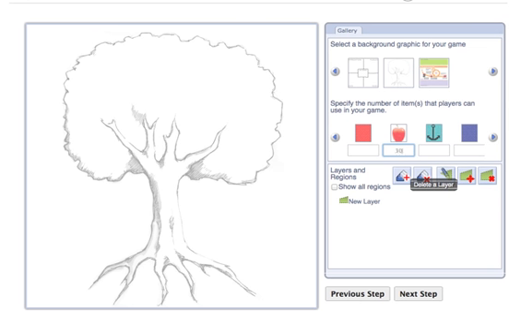Now I want to know when people have their ideas, meaning what's the time horizon. So to start that, I'm going to call layers and regions into focus. A layer is a transparent overlay on top of the game image that allows you to draw regions that contain the placement of items and helps you make sense of the results of the game. So I might want to know when an item has been placed onto the game board. That's my layer, and now I want to click Draw a Region to draw my region.